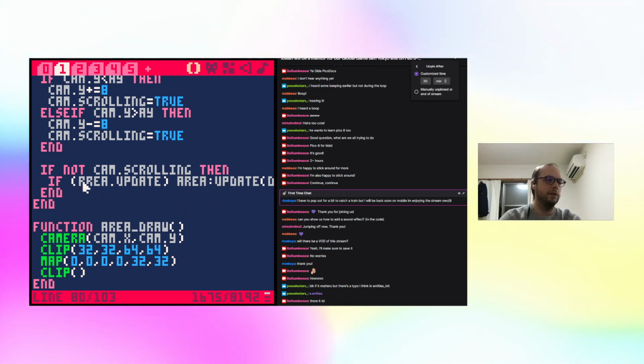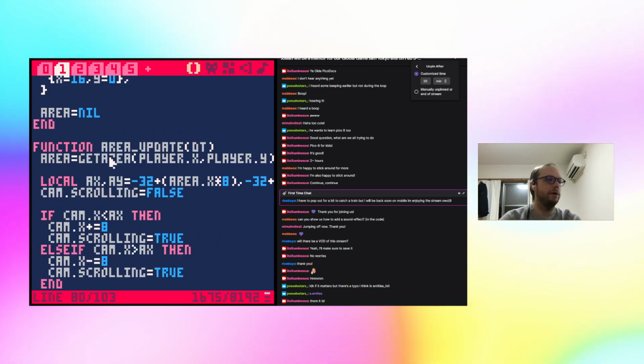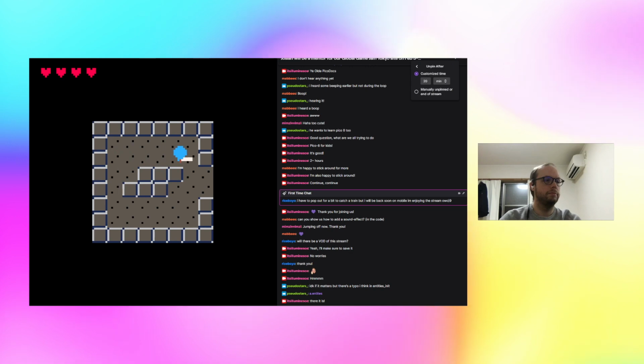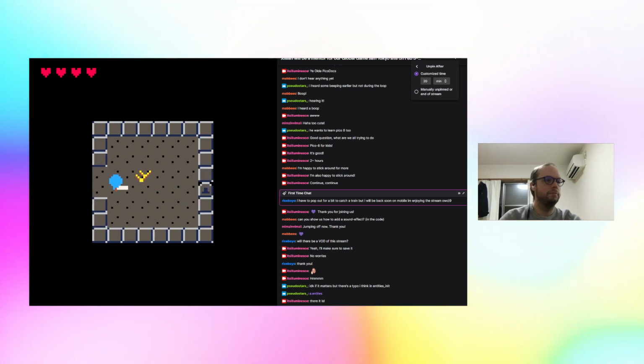So this is just saying, if there is something called update, then go ahead and do it. And actually, since I'm doing it that way, I don't need to override it with a function. I can just set it to nil. I want it to be, look at that.